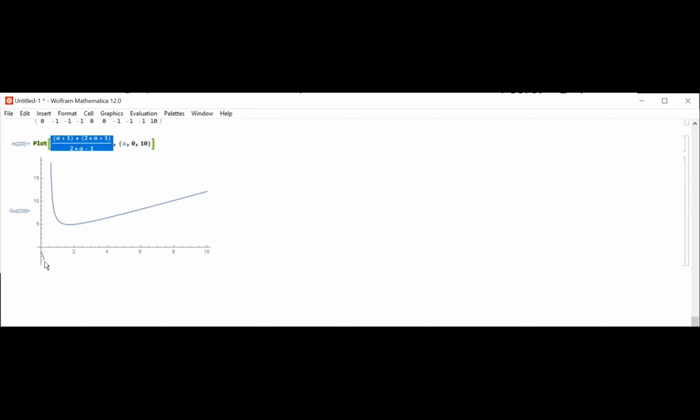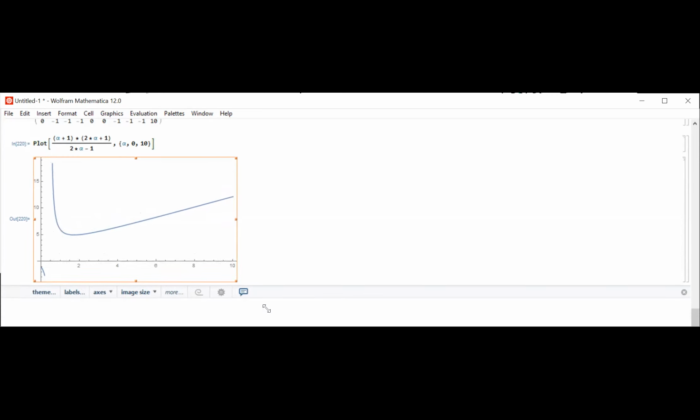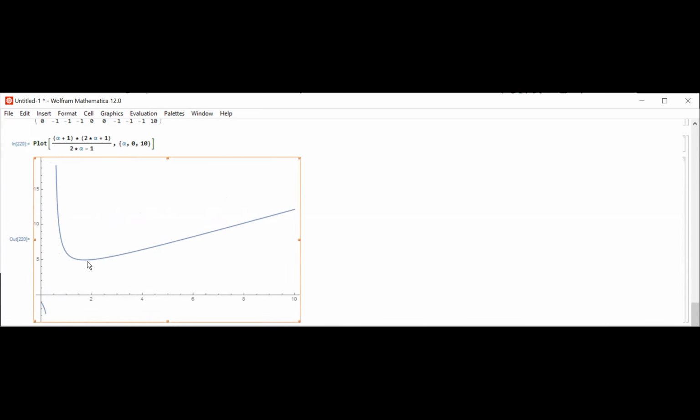But outside of that, where something bad happens, there's a minimum here at around, well, it's a little bit below 2. And that's where our optimal value of the expectation of the Hamiltonian is. So that's where we would expect our local minimum. We won't find any critical points anywhere else. So that's good. If we do the first derivative test, we're guaranteed to find this point.